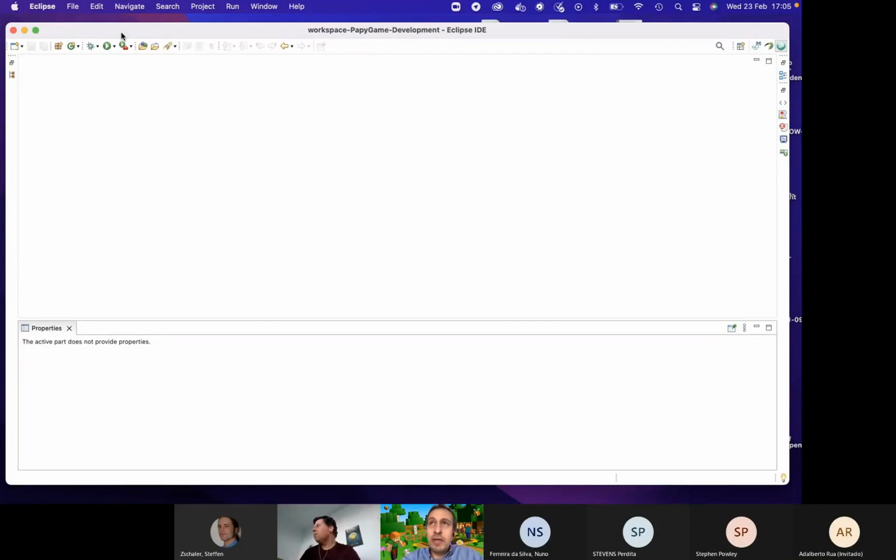So PapyGame, briefly speaking, is an extension of the Papyrus modeling tool environment. It has been extended with the gamification component. This means that while modeling, you can play a certain type of game that the teacher can define a priori and can assign to the students for the learning purpose.